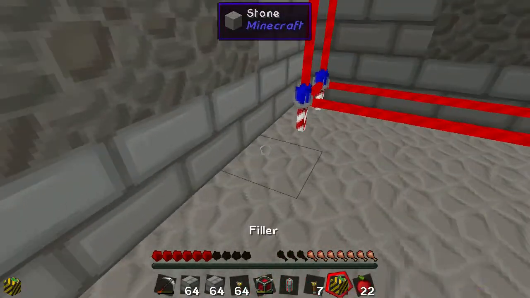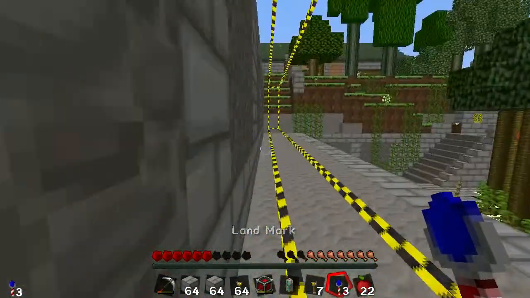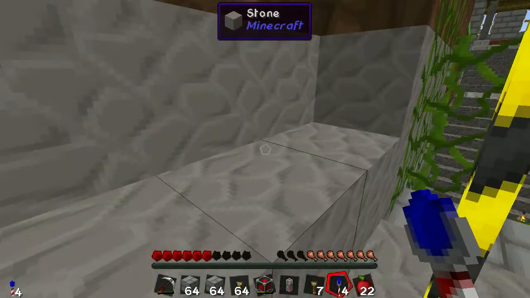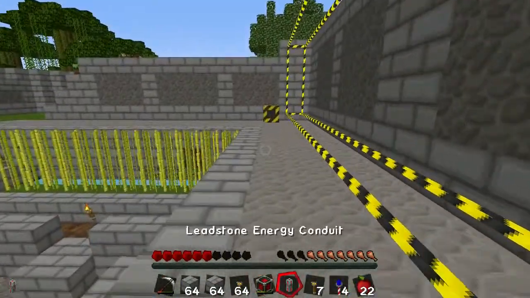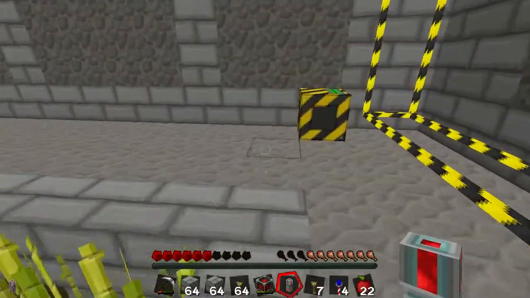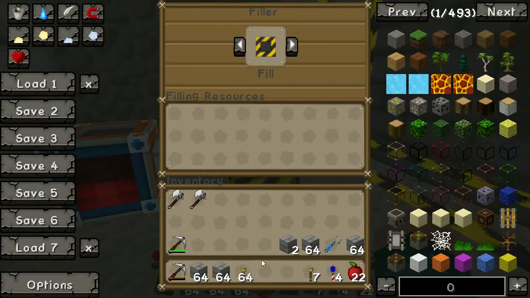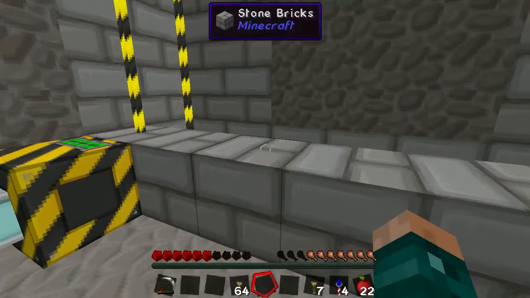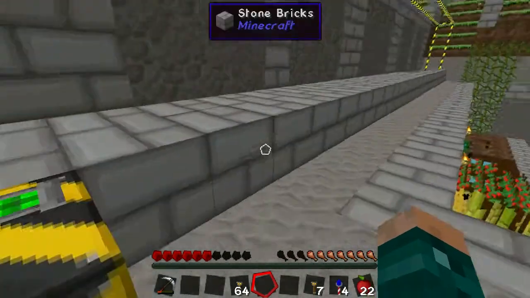Okay, so plonk that down. And we have our area for filling purposes. And we have lots of lag, because that is fun. Okay, so let us put this in here. Connect to a hardened energy cell. This is set to fill, and I want it to fill with stone bricks. Fillers are brilliant for making things really easy.